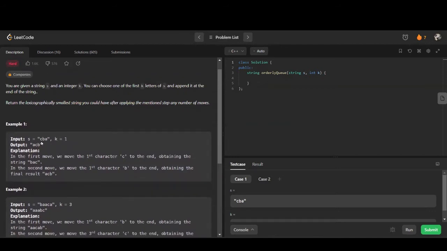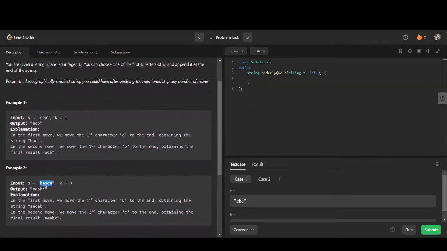Let's take this example, BAACA. In this, first we have BA. For that, what we can do is take A and append it to the same string, and then we'll append B. It means that we are able to swap B and A and keep the rest of the things same. After that, the rest of the elements you can just rotate since k is above 1.